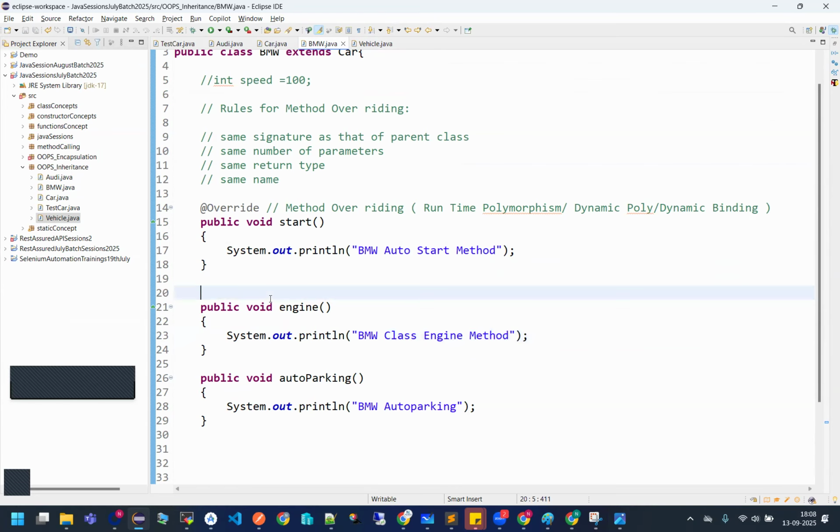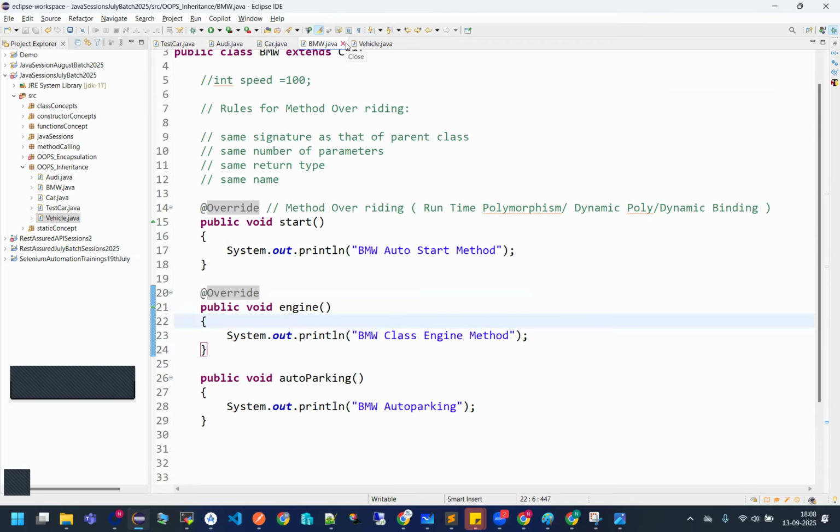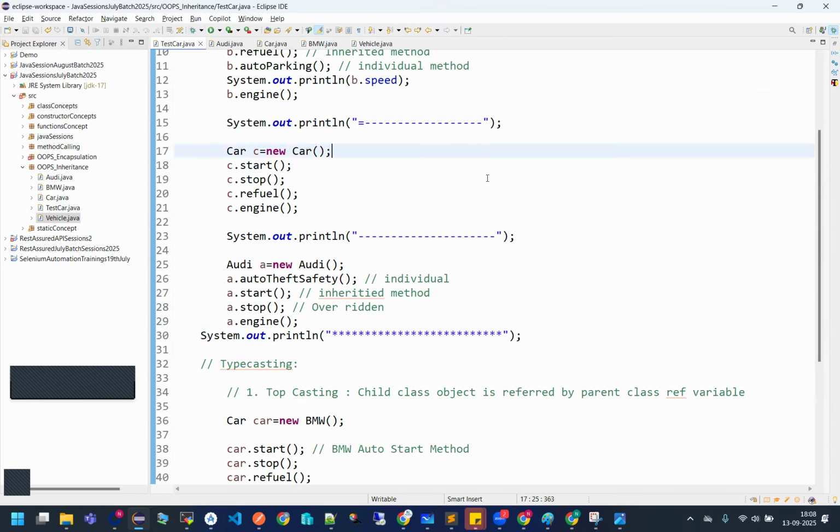What is the annotation? We have to check if it is an overridden method properly or not. Directly at the rate Override. See, perfectly working fine. That means the engine method has become an overridden method only in case of your BMW. Now, can we run the same thing again to check the difference?